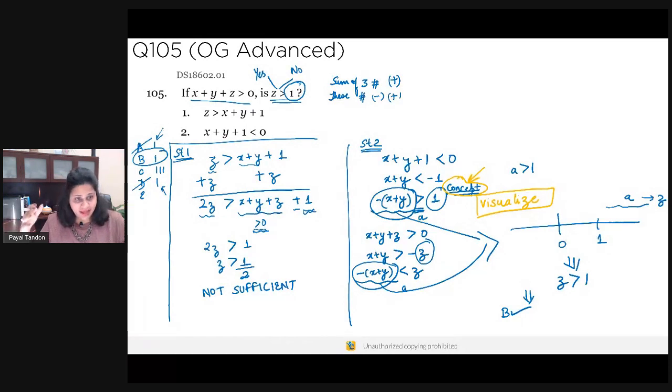But other than that concept, the skill I really need is to sit back and realize what it is that I need to do for this particular question. I'm making some observations. Ultimately, I need a strategy to figure out the relationship between 1, z, and some other number. For that, you need to visualize, which is what I'm doing over here. I'm just making certain observations. And again, you need to learn how to do that.